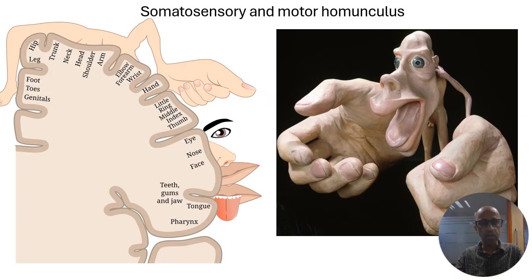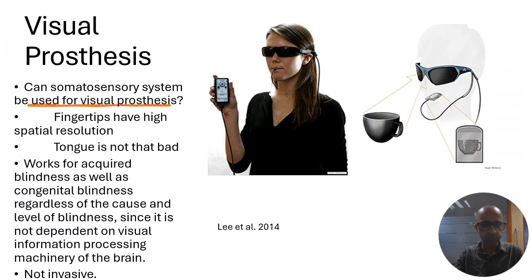So now we are ready for a visual processes application. You remember when we were talking about visual processes using the visual system, we were talking about invasive applications, right? Stick in an array of electrodes onto the retina, stick in an array of electrodes onto the optic nerve, stick an array of electrodes onto the visual cortex at the back of your head, and then stimulate different electrodes in order to create a percept of vision, right?